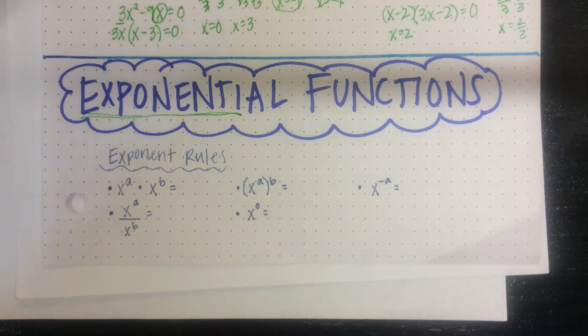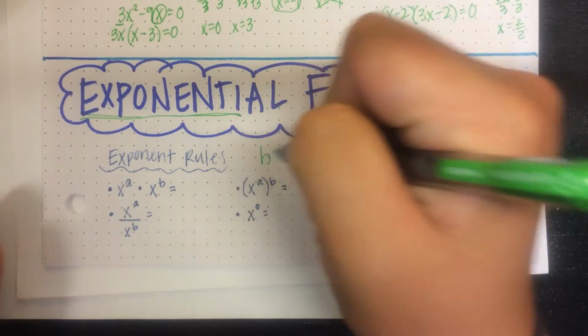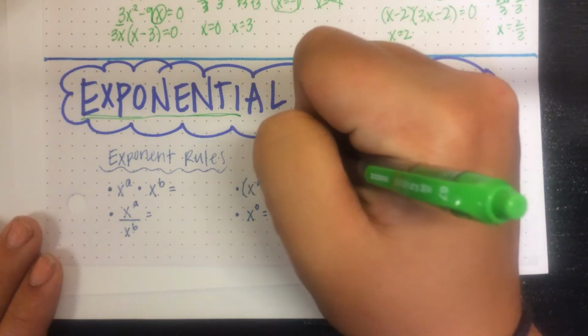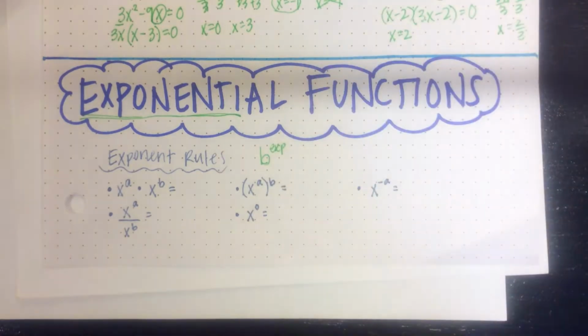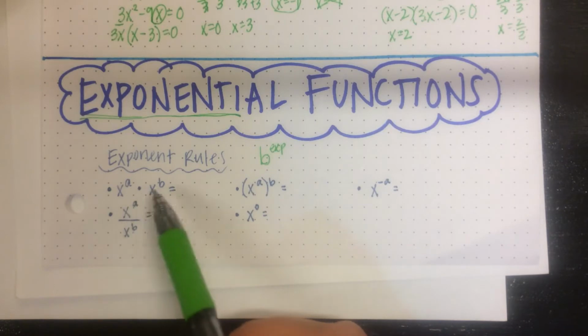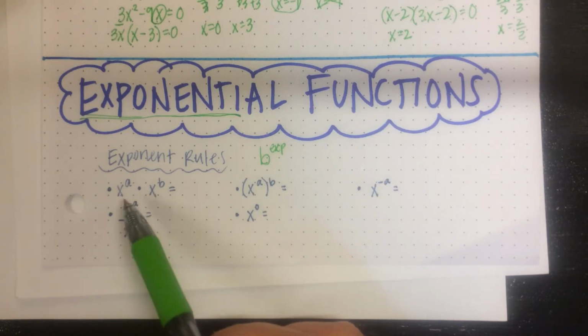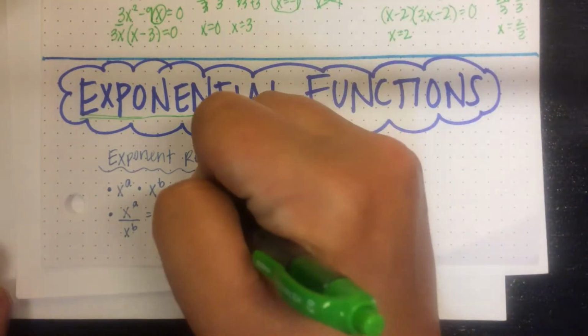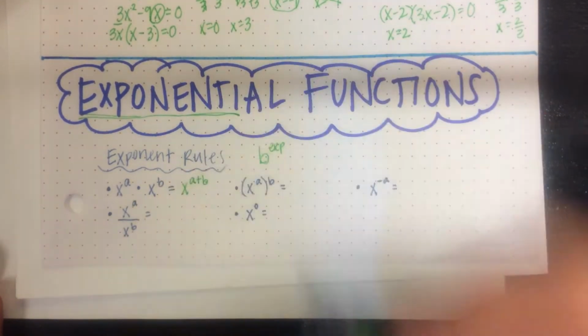Okay, so the first thing we've got to do is look at some exponent rules, all right? These are rules that you're going to have to remember anytime we're working with exponents, because we use them to simplify our expressions. So if I'm multiplying and I have the same what we call base and different exponents, right? My base is always going to be the base to an exponent. The base is down here on the bottom, raised to the exponent. So here, my bases are both x. So if I have the same base, I can multiply and I end up adding my exponents, okay?